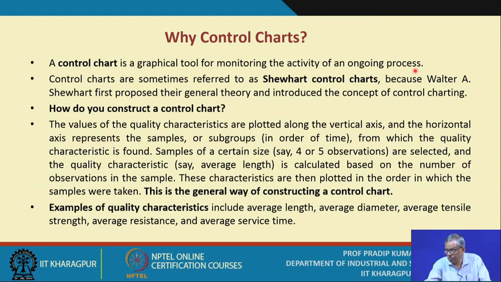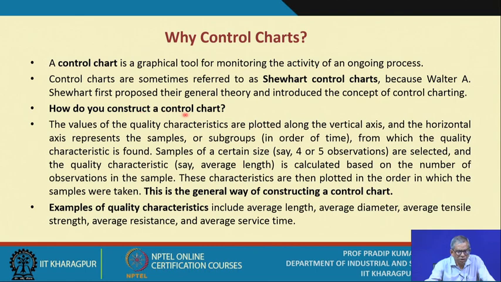So, it is an ongoing process. That means by using a control chart, you can go for online real time control. Control charts are sometimes referred to as the Shewhart control chart, because Walter A. Shewhart, way back in the 1920s, introduced the concept of control charting, and subsequently his concept of control charting was implemented in several well-known organizations throughout the world.